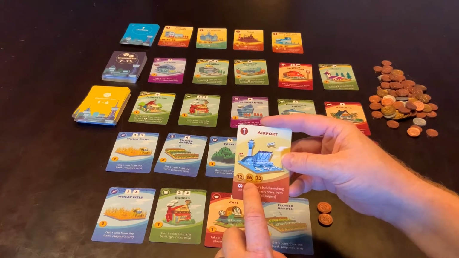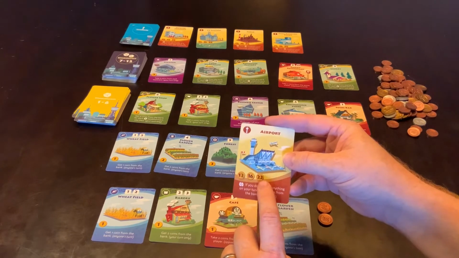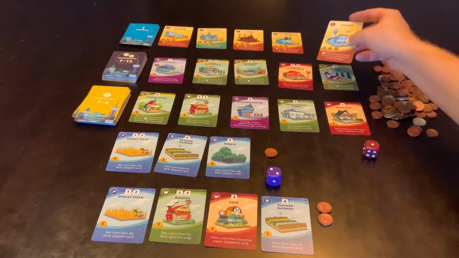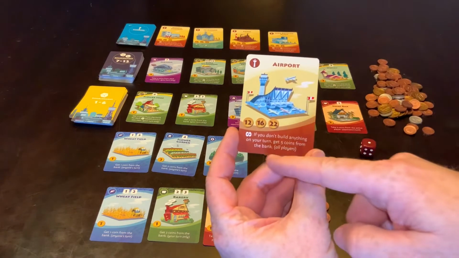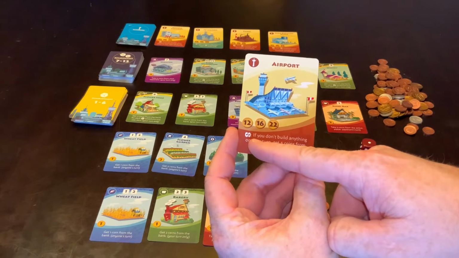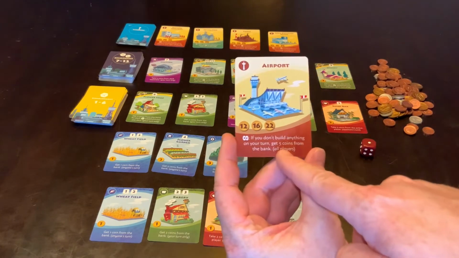And when you purchase your third landmark, then that will cost you the larger amount. Please notice that when you purchase your third landmark, the game ends immediately upon you building that third landmark. Whoever builds the third landmark wins the game. You'll notice that many of the landmarks have this symbol on the bottom of it. That means it's an ongoing effect and affects all players.